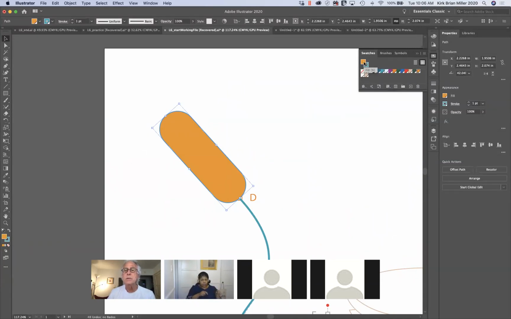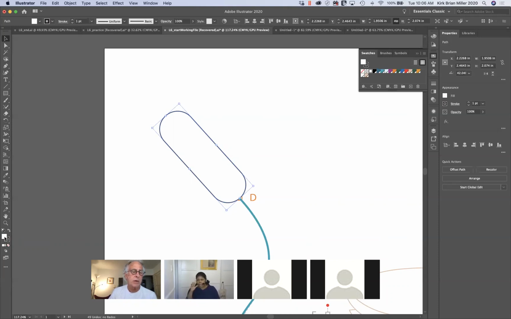Notice that the fill is in the foreground, so that means that the fill will be affected. So let me go ahead and switch back to the default selection. And while it's selected, I can go back. And you can see that it has a default white fill and it has a black stroke.